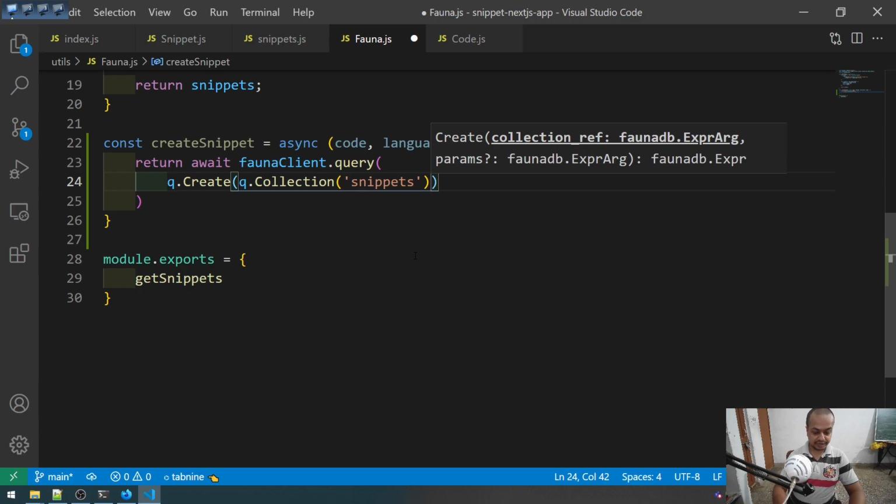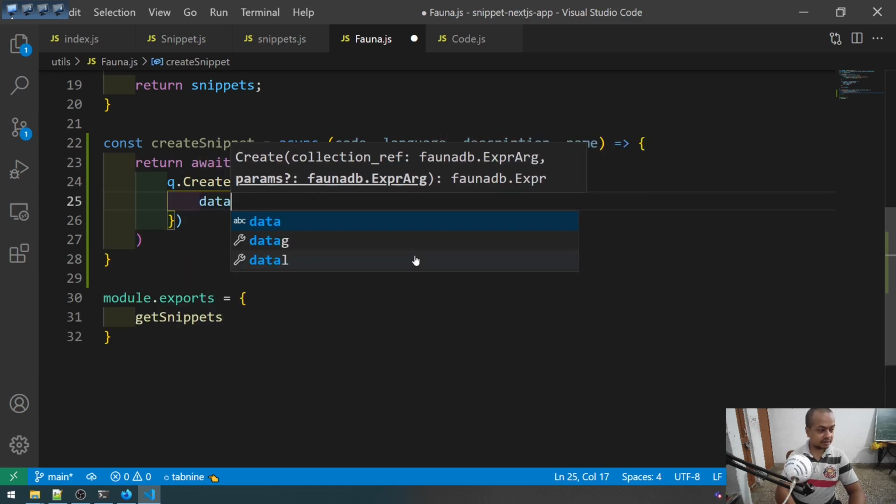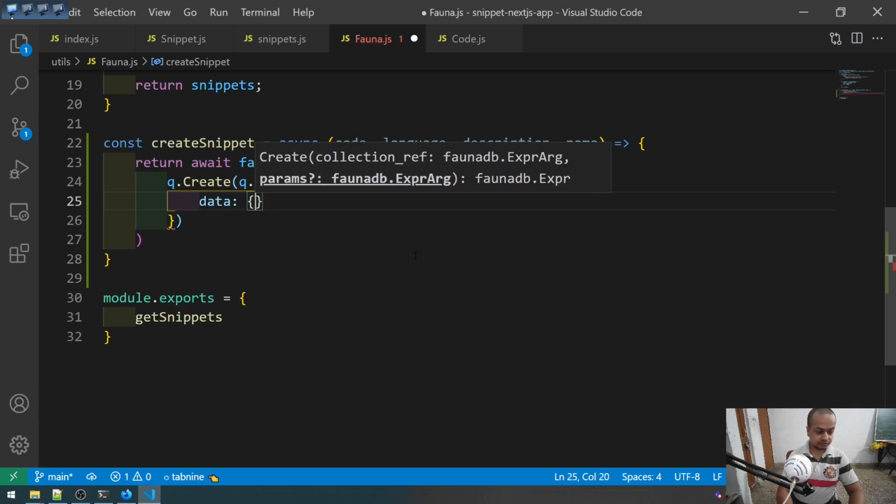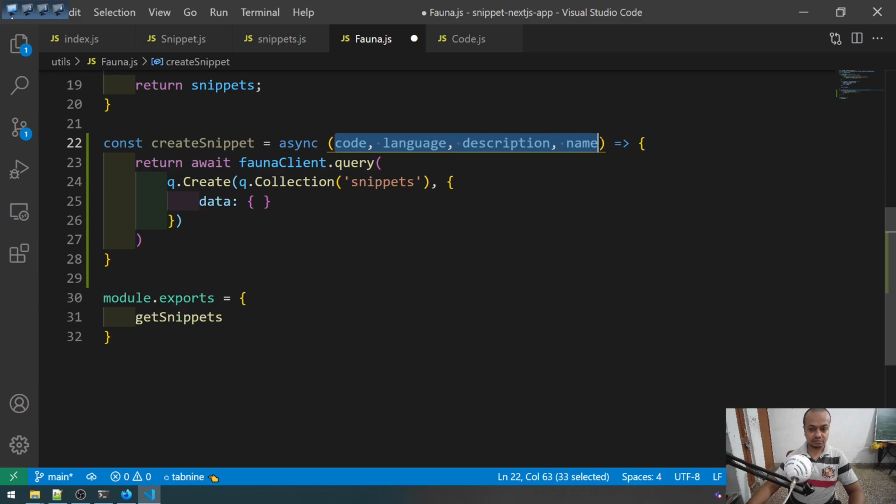Here we have to add a comma, and data, we'll add the data here, which should be nothing but this thing. So like this, the function is done.